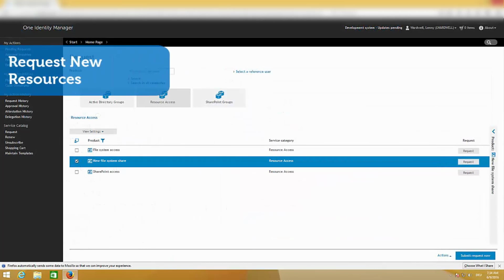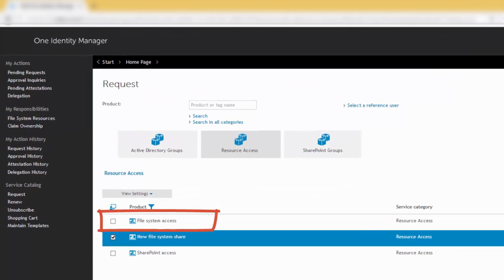Self-service requests in DGE can take two flavors. We have the file system access request and the SharePoint access request. Those two are collectively known as requesting access to resources that already exist. These are resources that are already out there in a file share somewhere, and they are published to the IT shop by a data governance administrator so that other people can request access to those.